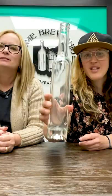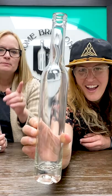One of my favorite shapes of bottles is the Bellissima. It's just this tall, skinny little guy. And it's punted. It's got a little baby punt. And I just think it's very classy looking. Agreed. What's one of your favorites?